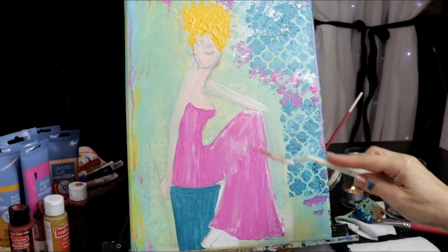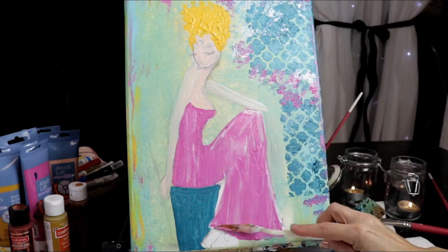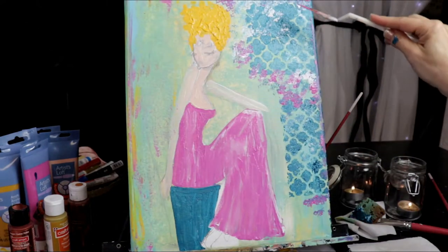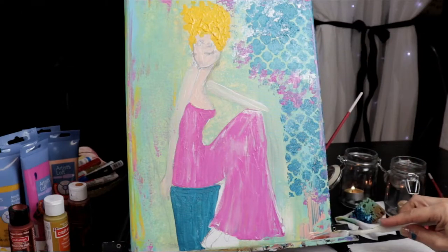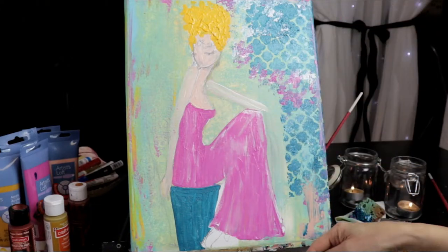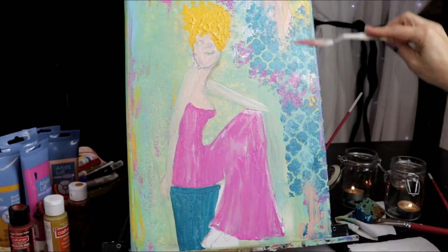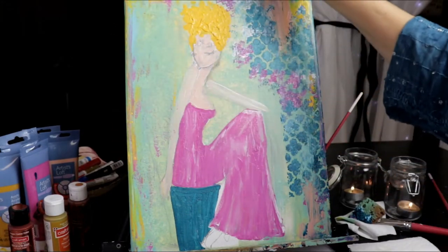I'm dragging my palette knife at 45 degrees, just kind of adding some paint and letting the knife create those little streaks in the background as well. So if you hold your paint knife or palette knife on an angle, it's going to give you those really interesting textures. As you can see right now, I'm just going with lighter colors over some of the stencil work, and I'm really loving what it's doing.